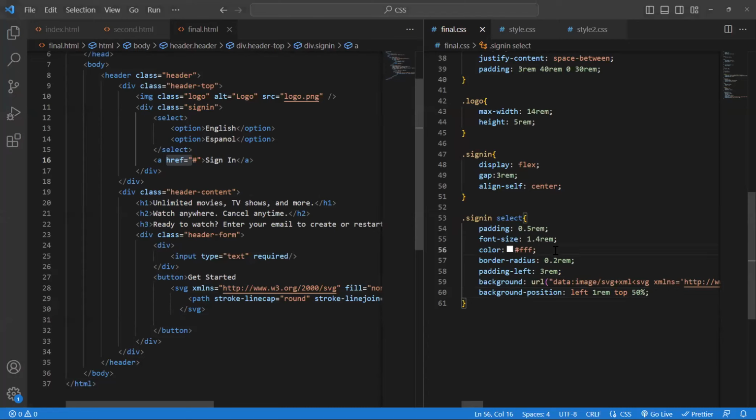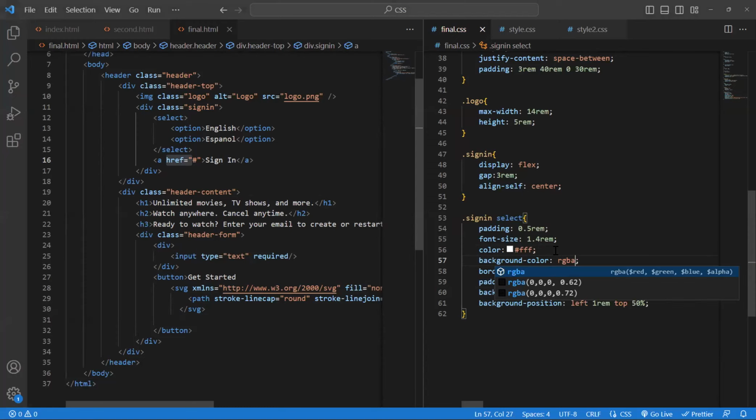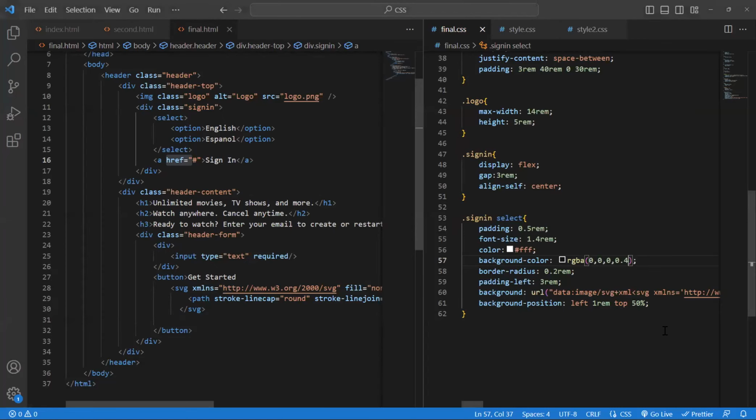Okay, let's give this a background color, a black background, but then we're just going to add some opacity to it. Okay, so at least this looks okay, but the image itself is what we are not able to see correctly. So let's see what we can do to solve our problem. Okay, I think I might have missed something here.